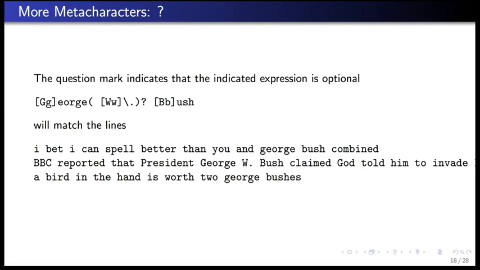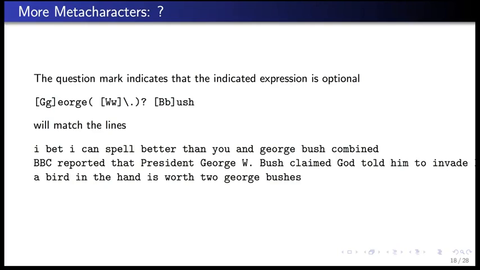So notice that here I'm using the period, but I'm not using it to indicate any character like I did before. And the reason that I know that is because I've preceded it with a backslash. So this is sometimes called escaping a character, because sometimes you don't want to use a meta character as a meta character. You want to use it as a literal character. So sometimes you're searching for something like a period, and you don't want that to be interpreted as a meta character, and so you can precede it with a backslash, and that will tell the interpreter, okay, I'm not looking for the period as a meta character, I'm looking for an actual period.